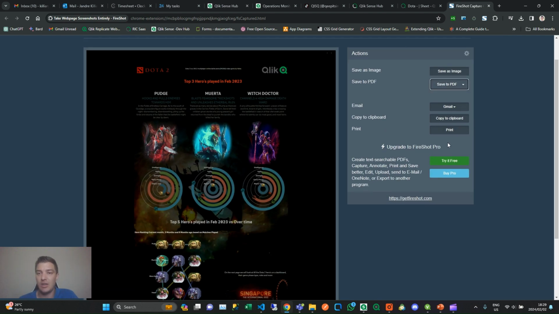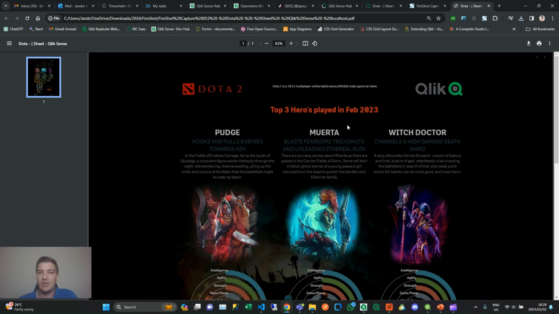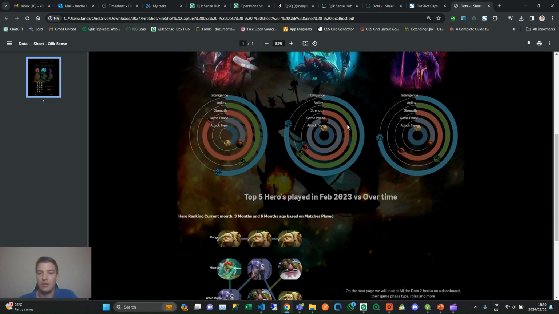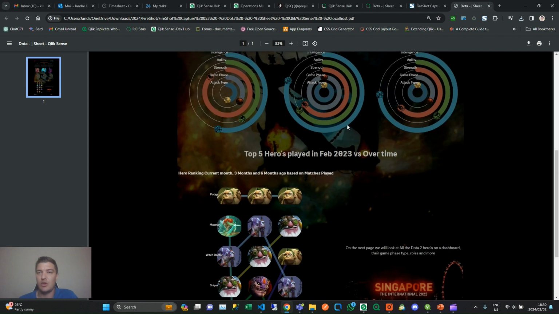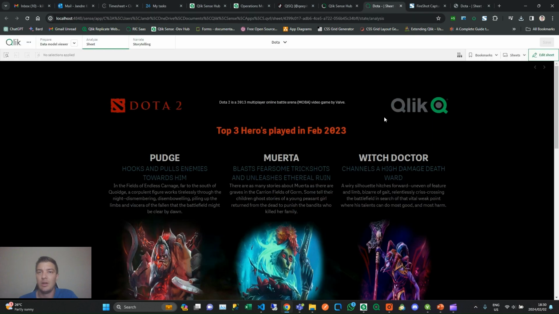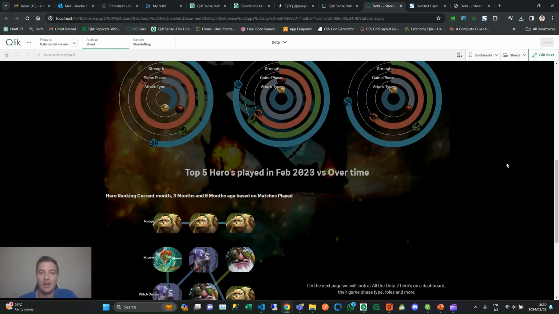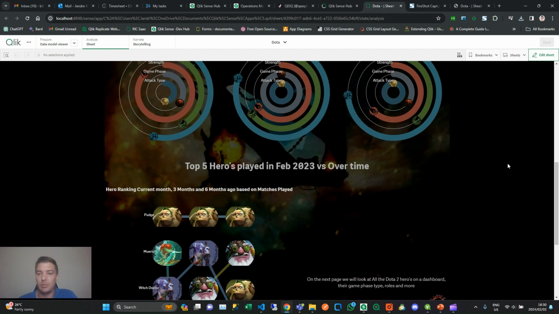And if we do save this to PDF, there is our PDF. So that's one way of getting images from a Qlik app. Actually, from anywhere. I mainly use it for Qlik apps, but getting that into a nice PDF format.